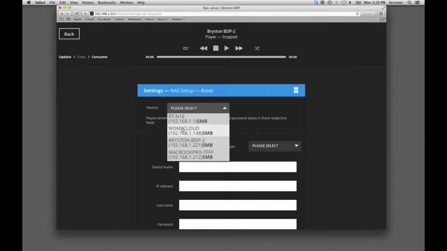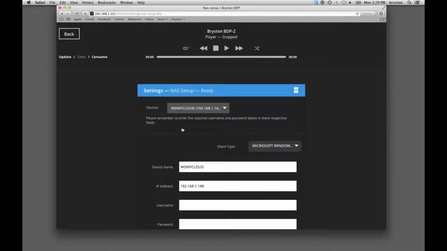Now, the BDP can connect to both Samba shares and Apple file shares or AFP shares. If you can select an SMB share or a Windows share, that is definitely preferable over the AFP shares. The SMB or Samba or Windows file sharing, we've been working on that for a lot longer than the AFP stuff, so it's a lot more reliable.